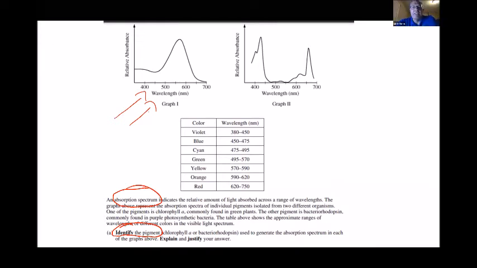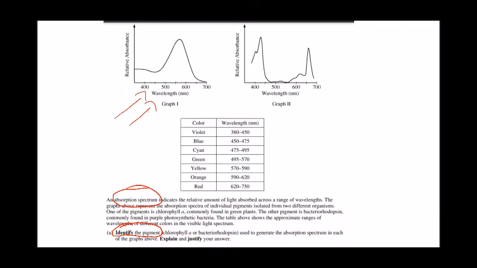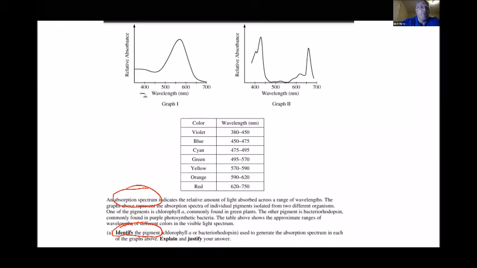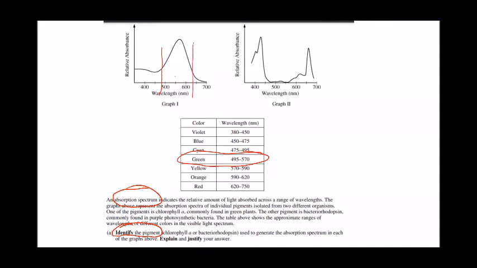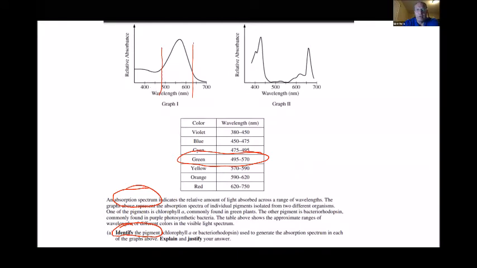So let's think for a minute. Why are green plants green, guys? What makes green plants be green? I think they reflect that green light. Yeah, so they're reflecting green light. That means they're not doing what to green light? Absorbing it. They're not absorbing it. So if we look at graph 1, whatever this is in graph 1 is really good at absorbing somewhere between 500 and say 600, all right? And if you look at that band, that's green. So whatever's going on in here, these guys are absorbing green. That's telling me that's not chlorophyll.